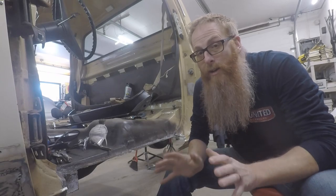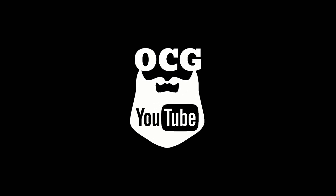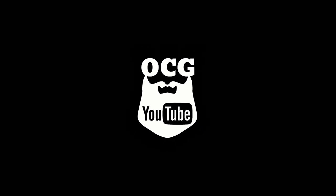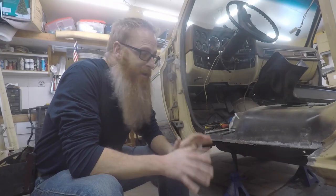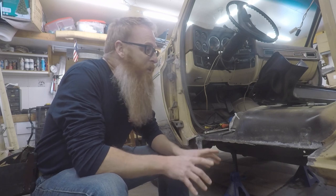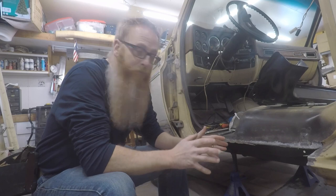Today we are in the home stretch with finishing up the bodywork on Project Dale, so stay tuned. So this is Saturday, and the plan is to finish up this weekend on all the bodywork as far as getting the patch panels in place.